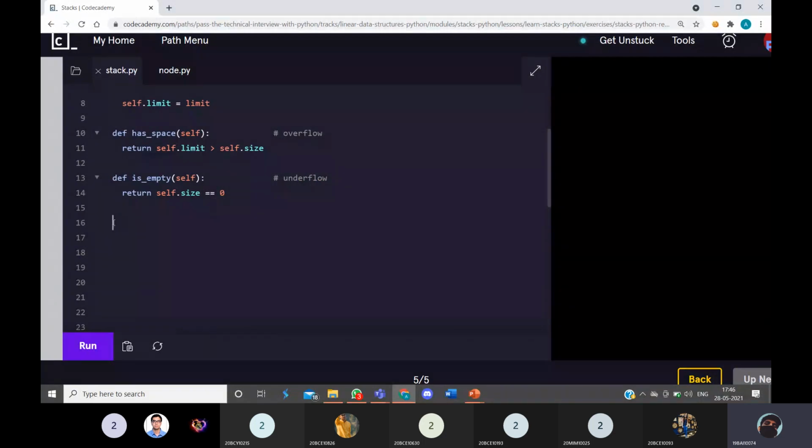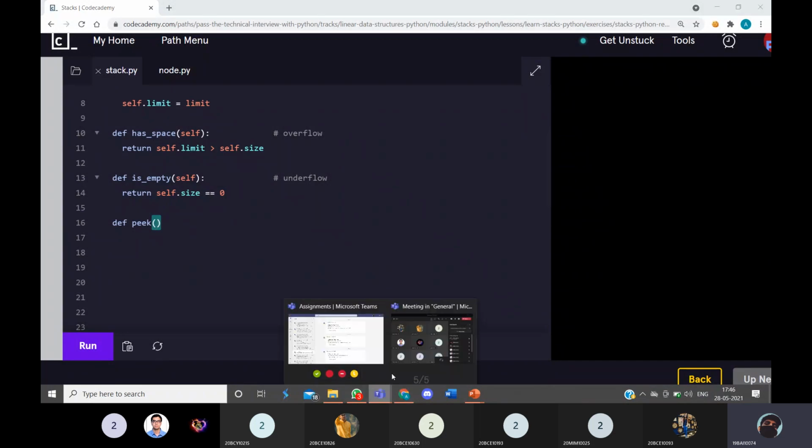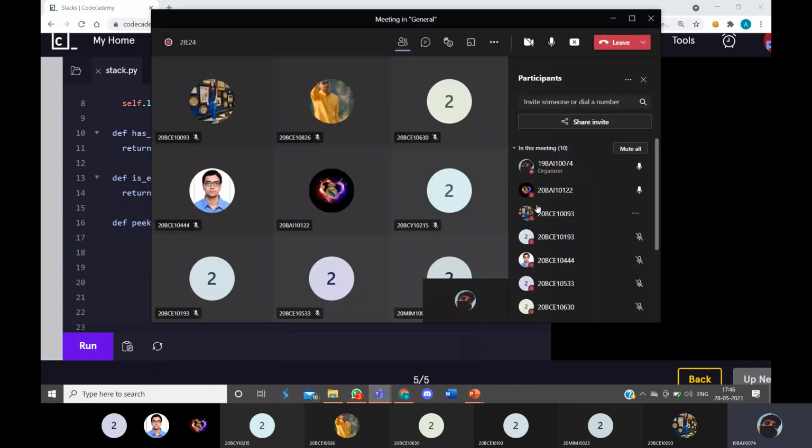First, let's define the peek function. What will the peek function take in as parameters? Line by line, you guys could tell me. We've done queues, we've implemented linked lists. You could just tell me line by line what I should type. Maybe we could take one by one. Self. Yeah, Mohajit. All right. So it will take self.